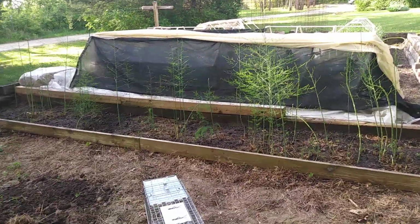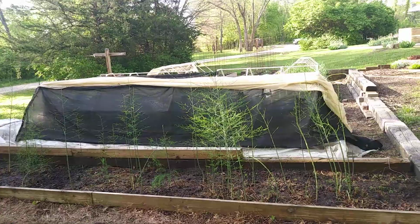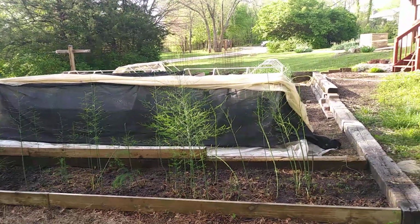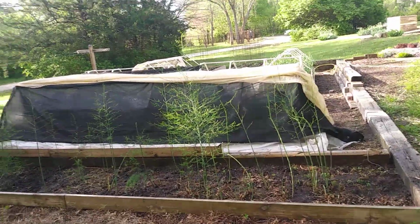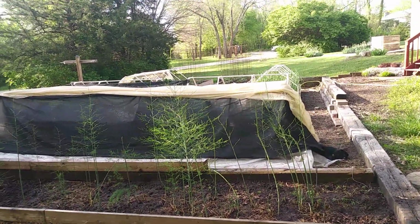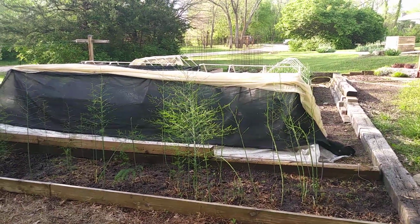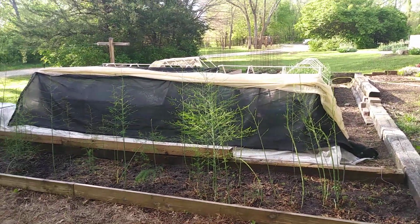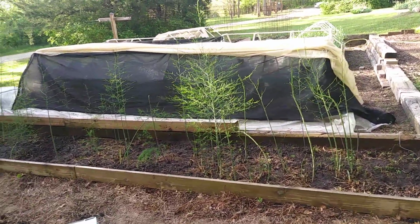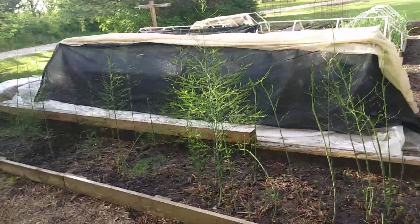Hello everybody. This is my first update, I guess, for 2020. I've got some stuff that's been growing for several months in here. I started some stuff in March and had to cover it up with plastic several times to keep it from freezing, but it's all been worth it.